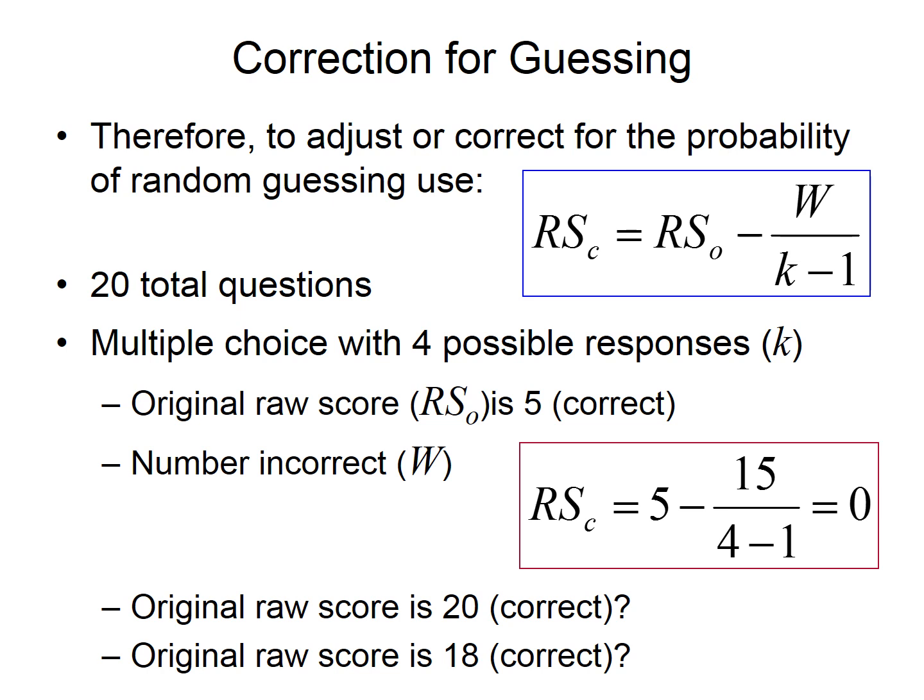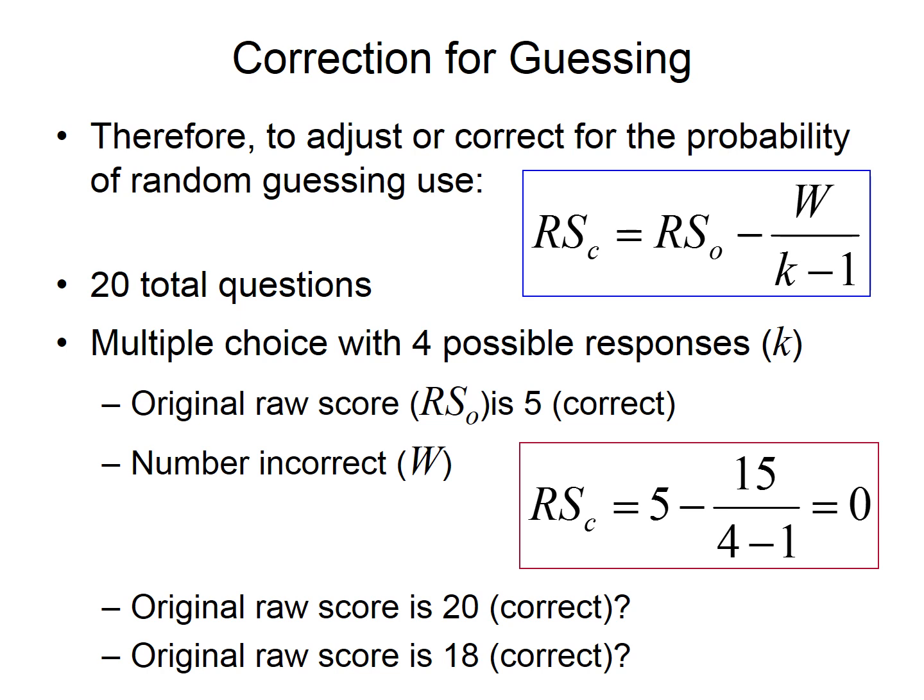How this is done is by calculating the number of questions you actually got wrong to make an adjustment. If we know you were getting some of them wrong, that means a small portion of the ones you got right, you probably got right just because you guessed. So the equation is RS sub C, which is what we're calculating, equals RS sub 0 minus W divided by k-minus-1. The raw score is RS with a little 0 after it. That's where we put the raw score of the person we want to convert from a raw score to a score that's been adjusted for the potential for guessing. W is the number of questions they got wrong, and K is the number of possible responses.